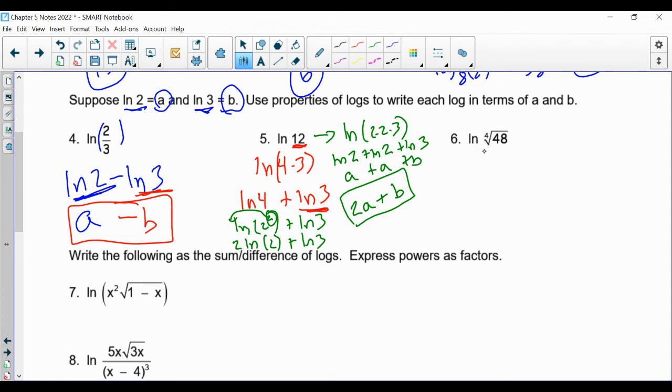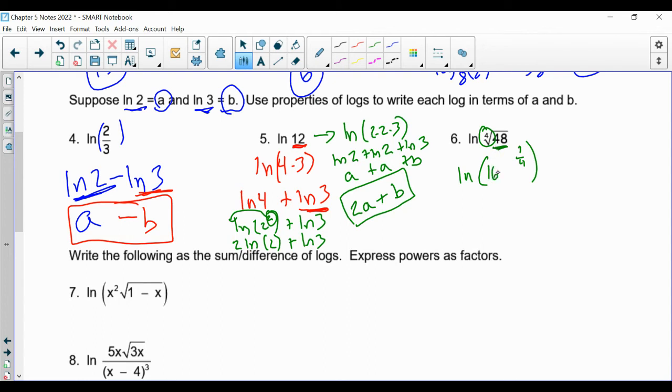All right, so here, let's go ahead and do the same idea. Now, this one's a little tougher of a number. 48, it's a little bit bigger. So let's just break it up to as small as it can get. Now, the other thing is this fourth root, I'm going to change to a 1/4 power right away so that way I don't have to deal with that. But now, let's kind of figure this out.